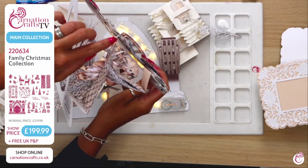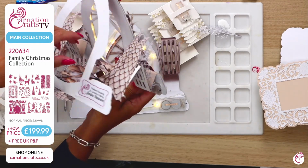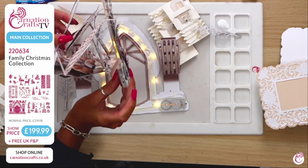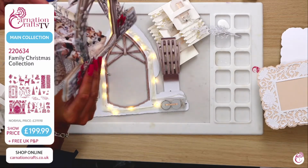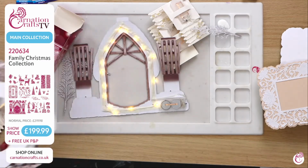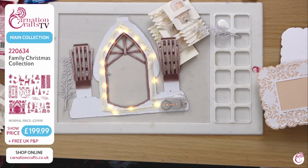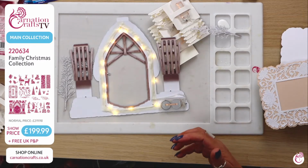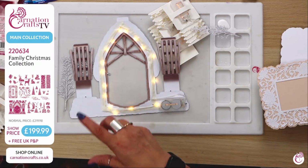Look, the lights are on, but this has been backed. So again, you're hiding all your workings, in case you're looking at that thinking, where are they? They are in between. You've got your light switch just there. So again, everything is hidden, but that makes it really exclusive and expensive looking. If you're selling it, you're going to increase the value massively of what you're selling, the price that you're able to sell it at, because you've got that going on.